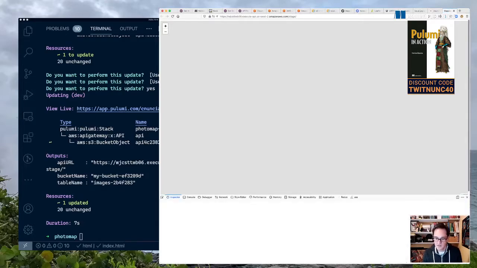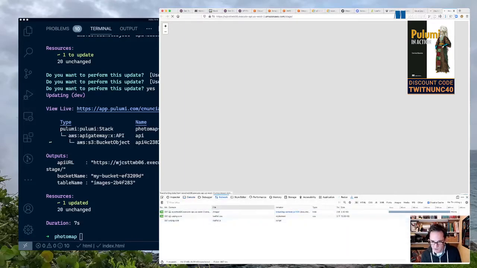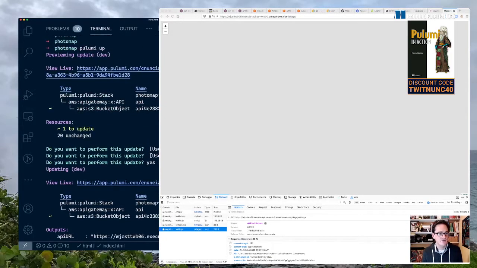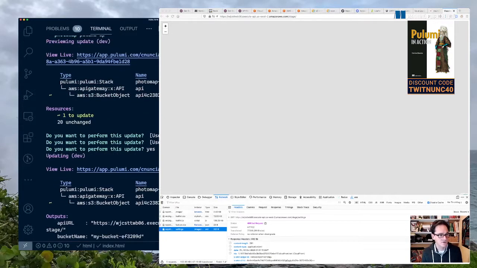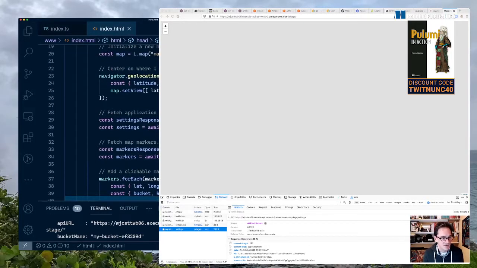And I'm not seeing anything. I wonder if I'm going to get an error here of some kind. Uncaught. What happened? Did I get an error of some sort? Oh, settings isn't there. Of course not. I'm not making that call. That's right, I trimmed this back because I didn't need settings.